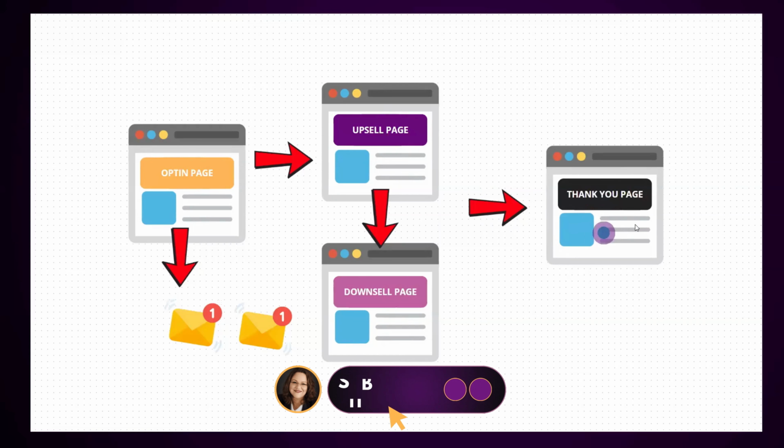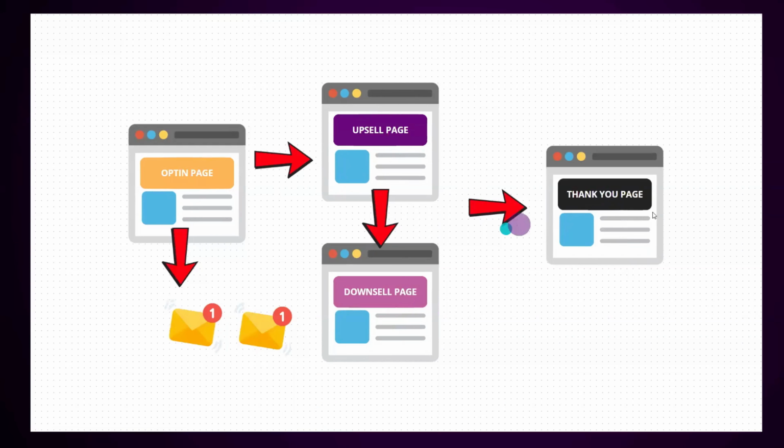So it makes it really easy if we are using our community, because we're just granting them access to the community. And then when we go to the thank you page, we can actually have them click a button to join the community, or like I recommend on the thank you page saying, check your email for access to whatever it is that you purchased, because really we want to make sure that they have given us a valid email for one, but also we want to make sure that they go to the inbox and they open our email and they click in our email, because that's going to help our email reputation.